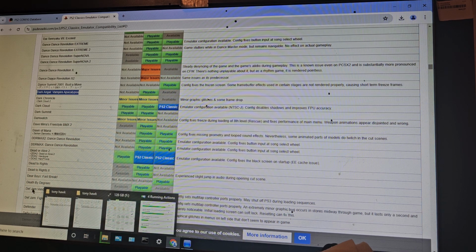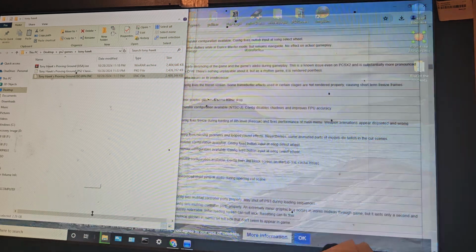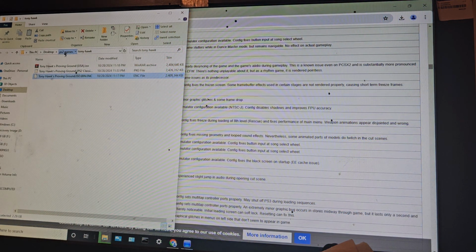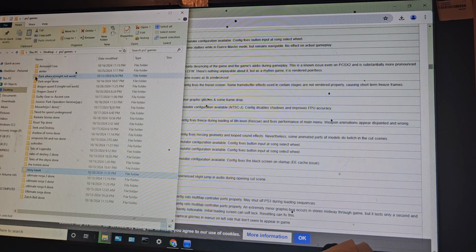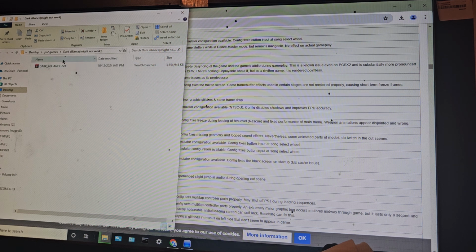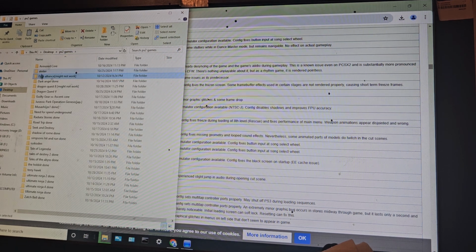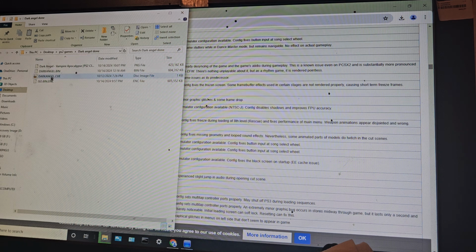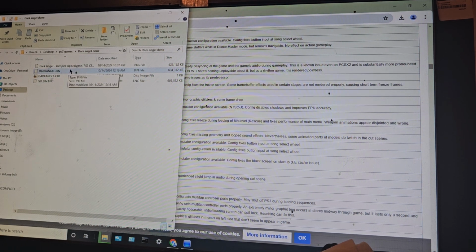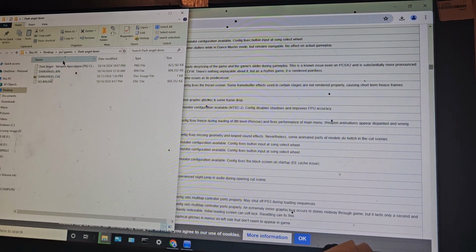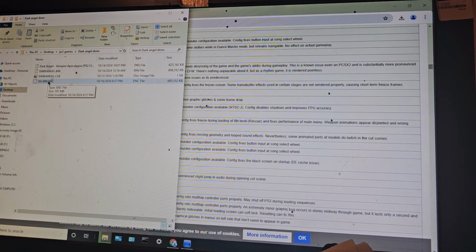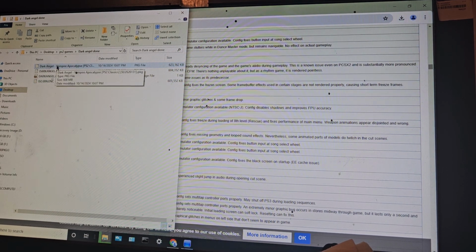So if we go over to this one right here, I have two Tony Hawk files open. If we go to our PS2 game, it's right here. No, actually, sorry, wrong one. It is Dark Angel. This game was actually a CD disc instead of a DVD disc like some of the later PS2 games. It is a very small file anyways. It is only 600 megabytes. The package file didn't work for me, however.